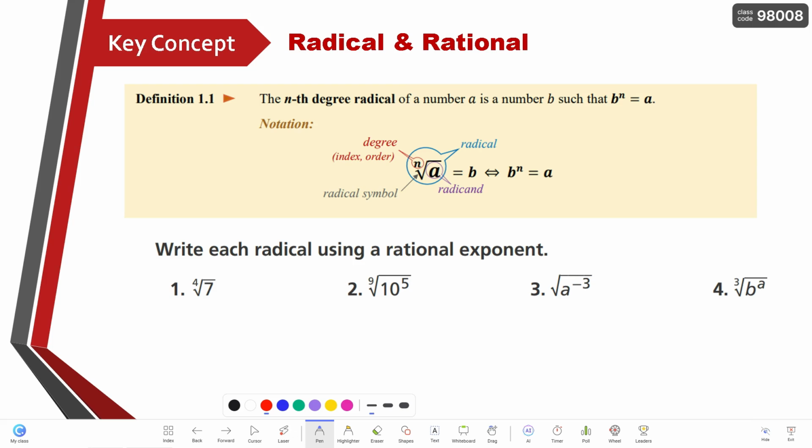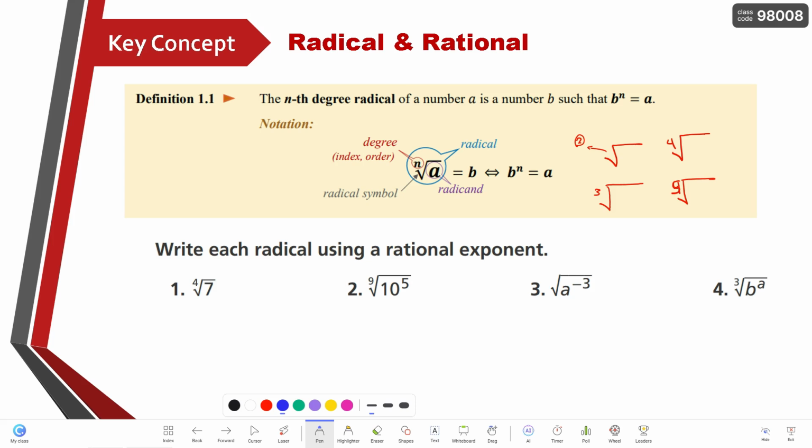So for example, one of the famous radical expressions is the square root of something. So this is a radical expression, since the index is 2, but we don't write the 2. So simply, if you have a square root, you can understand that the index or the degree of this radical is equal to 2. But after 2, for any radical expression higher than 2, we are going to find an index written here, like this one, the cubic root, and this is the fifth root, and so on.